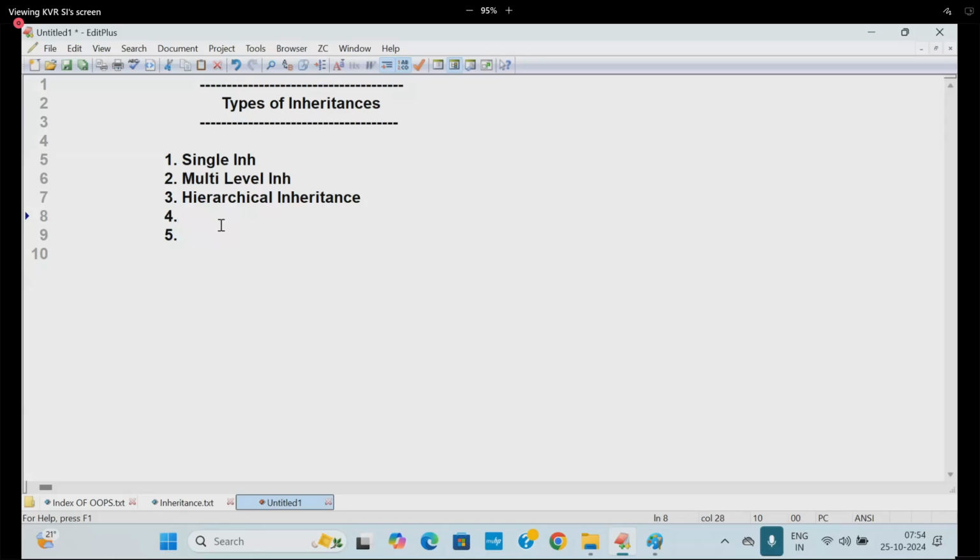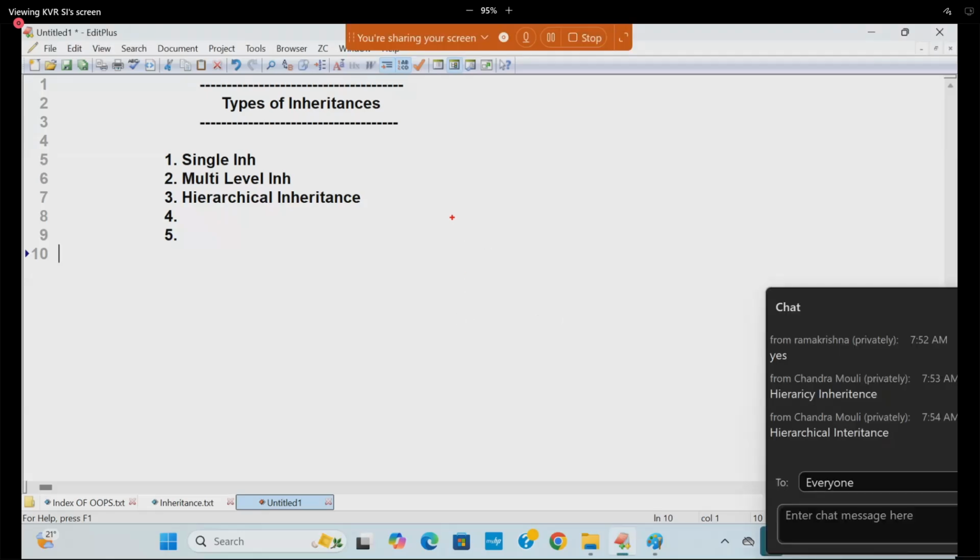Next, I'm going to tell you the opposite of hierarchical inheritance. Best example: you have LKG teachers, and next your upper primary school teachers up to 7th, then 8th to 10th high school teachers, then your intermediate teachers, then your BTech teachers.